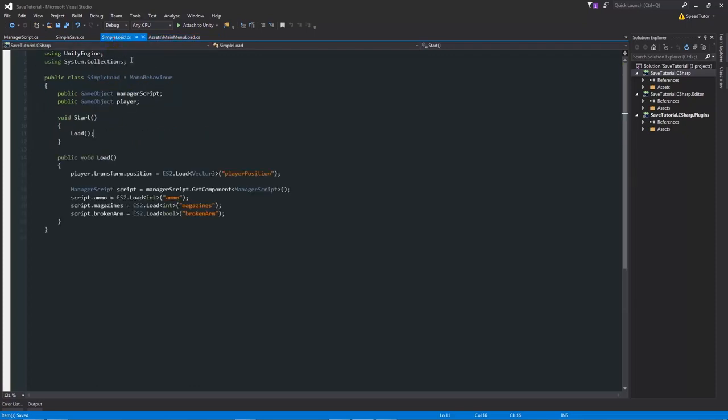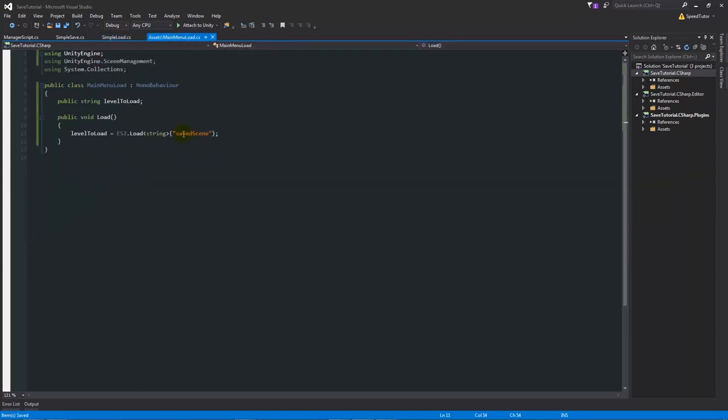So like we've done before with the load, we can load integer, booleans, and the player's position using vector3. Now for this we're going to be using a string, which is more of a common type, just like a variable, but a string's a series of characters. It doesn't have to be letters, it can be numbers, it can just be a bunch of characters all together, but we're going to be getting the actual name of the scene based on what we'd saved out.